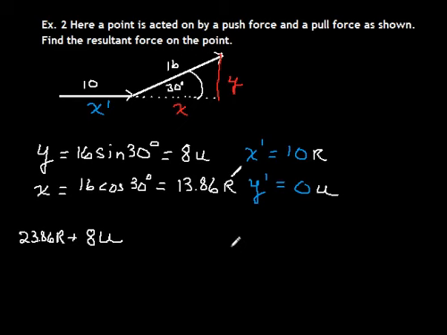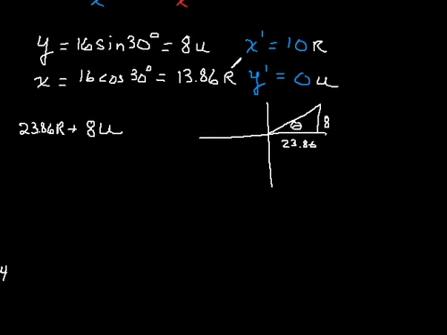And then finally we're going to find our resultant force. So if you plotted that, I like to do this whole diagram, and you don't have to. We're going to go right 23.86 and up 8. So it's going to look like this, but not quite. It's not very good at scale. This is 8 up. So we have to use the Pythagorean theorem again to get this force right here, and we need to find theta. Bear with me, I know this is hard to watch on a video. I wouldn't want to be watching this right now.